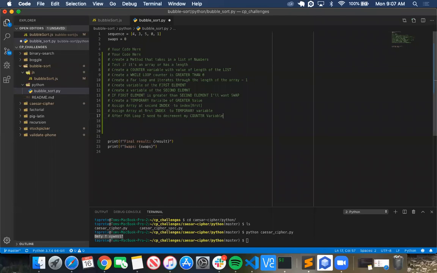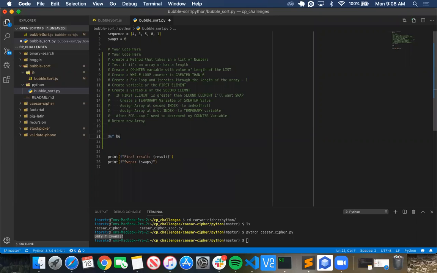Then after the while loop is completely done, I could just return the new array. I can just keep indenting, but as we go through, they'll have all the indentations there.